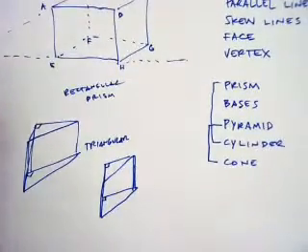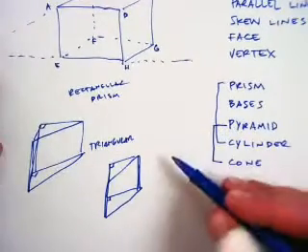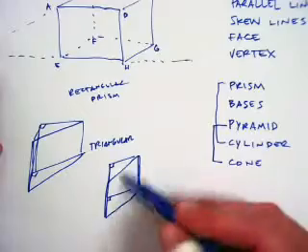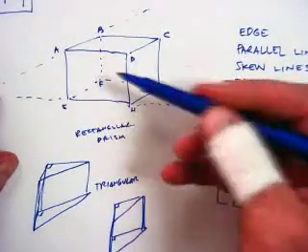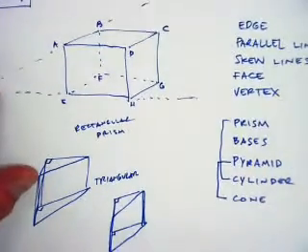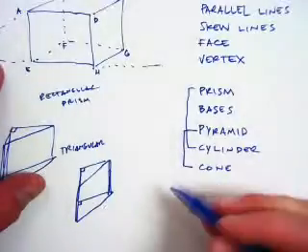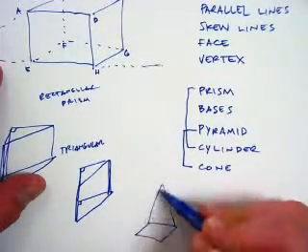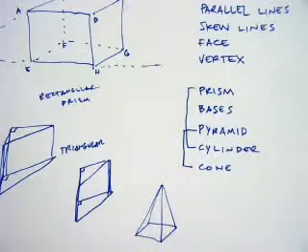Let's go over some of this other stuff. Bases are the 2 parallel congruent parts of the prism. So you can't say one of these side things is a base. In a rectangular prism, you can basically call any opposite sides bases. In a triangular prism, you basically have to choose the triangles. A pyramid is slightly different. A pyramid has only one base, and it can be rectangular, square, it can even be a hexagon or a pentagon. It can be any shape on the bottom.